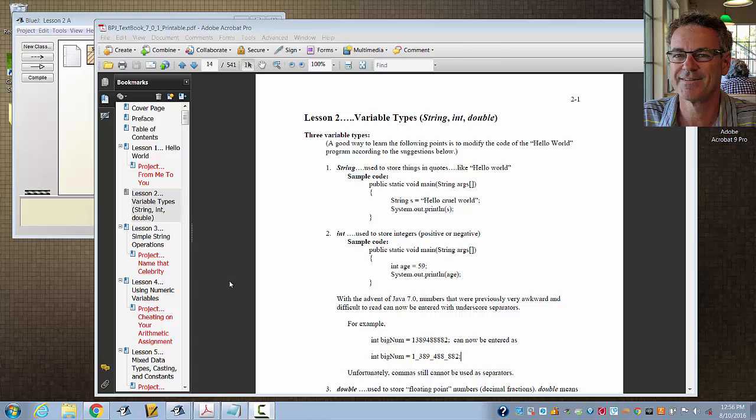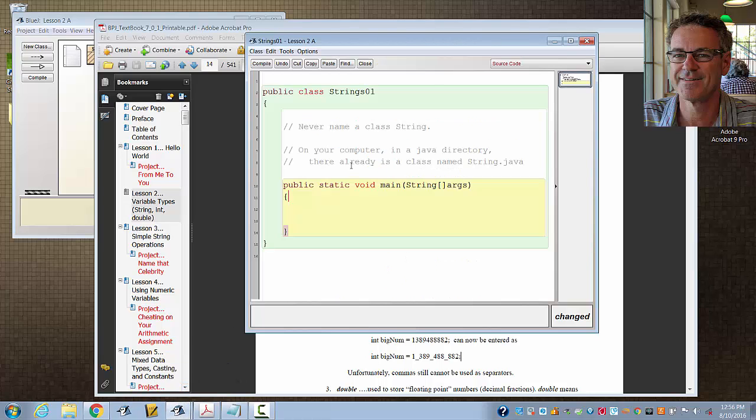Let's go ahead and get into BlueJ and practice some strings. I've got a skeleton already set up, and my skeleton has a comment. Actually, 3 single line comments, doesn't it? It says never name a class string. If you name your class string, you're going to have problems when you run your programs. Crazy problems that are really hard to decipher.